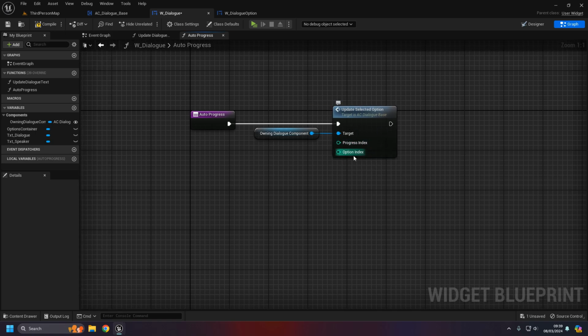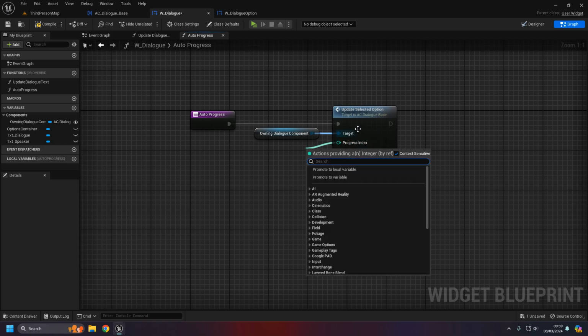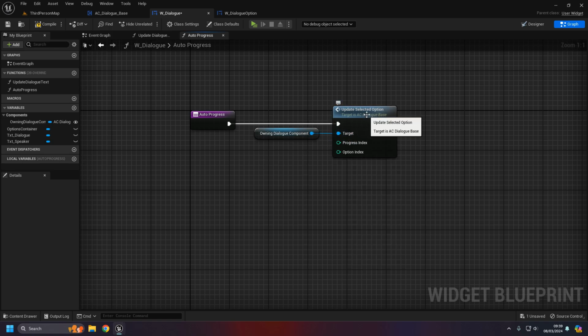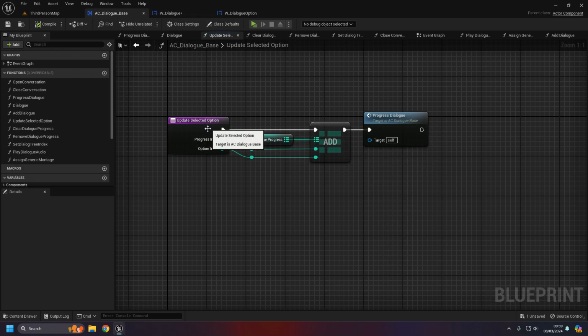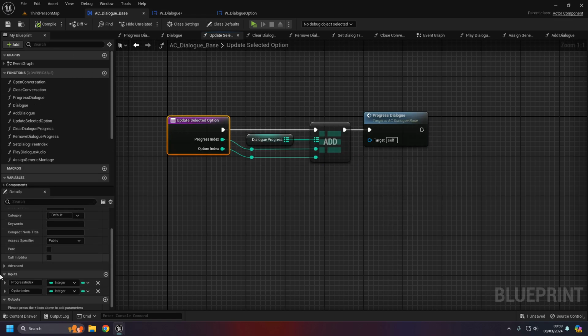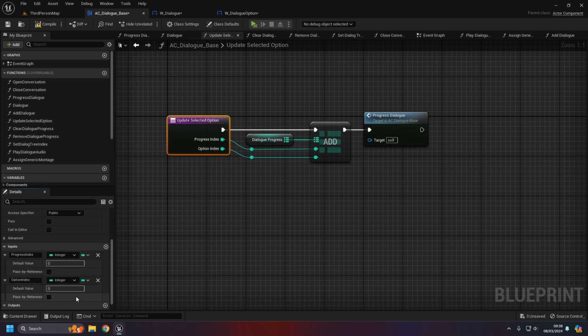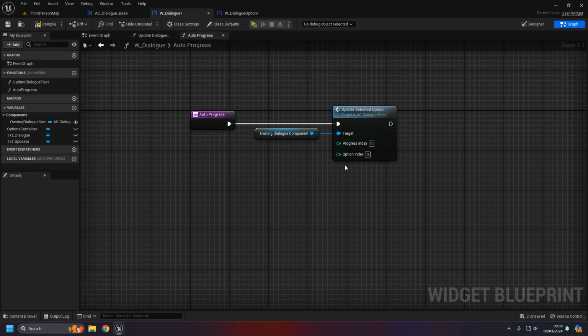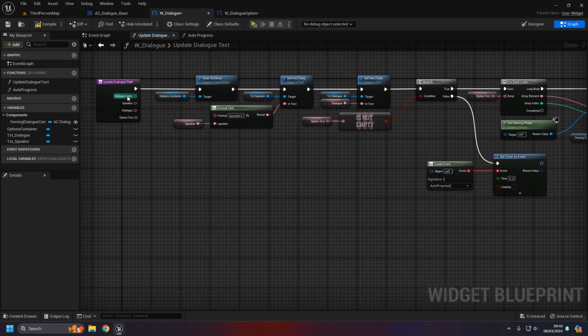Now we've got a few issues here in the sense that we can't actually manually type something in here. We have to connect something up to it. So what we can do, if we double click on the function to open it up, is come down to the inputs and just untick where it says pass by ref. And that will then allow us to be able to physically select an option in there. So yes, that's certainly one option that we can go for. However, one of the issues we have is we don't have the progress index. The progress index does get passed through, or sorry, the dialog index does get passed through here.